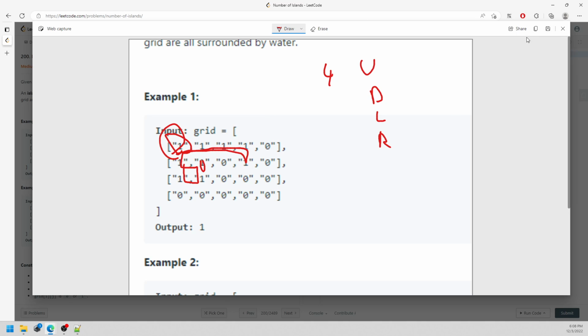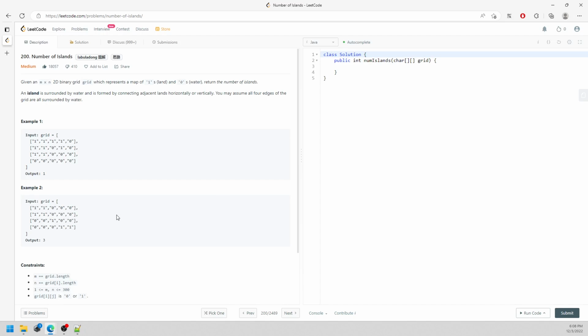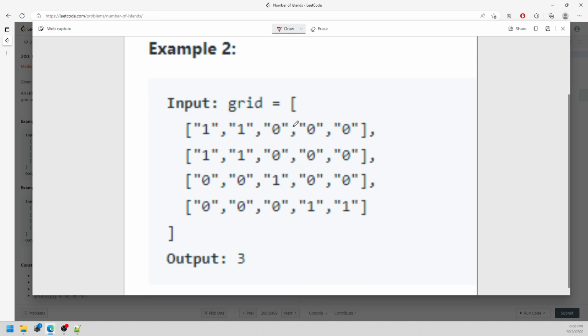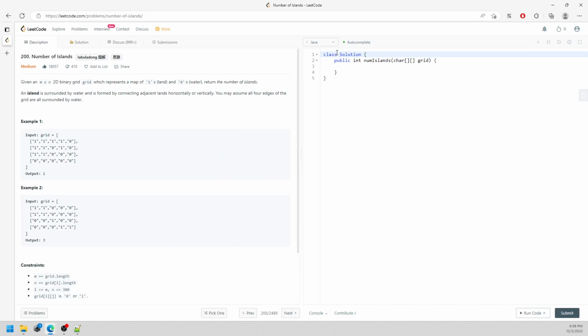Once again, there's another solution called DFS search. The DFS search is going to use the same idea, but you don't need a queue. You probably just need recursion and two for loops, one for loop for the row, one for loop for the column. The DFS search will be easier to solve the problem, but BFS search is a little bit more complex, since you have to keep track of your current level. So I'm just going to use DFS. So this solution will be DFS, right?